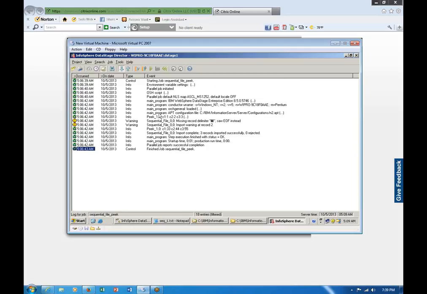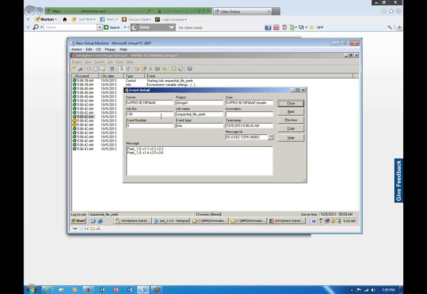So in this, what we did here was we have just used a flat file, which is a sequential file, to read the data from a flat file and get it transferred to a target, which is what? Simple peek stage or display. Can you see here? You can just open and see the data which got transferred.